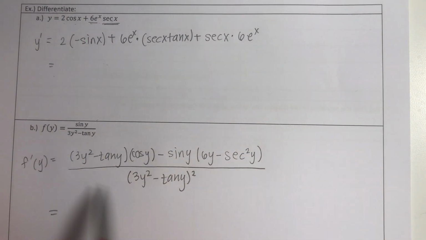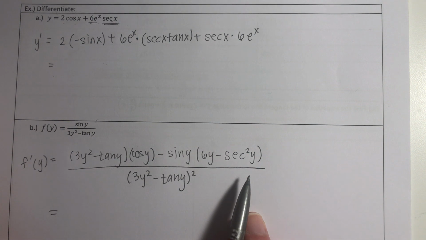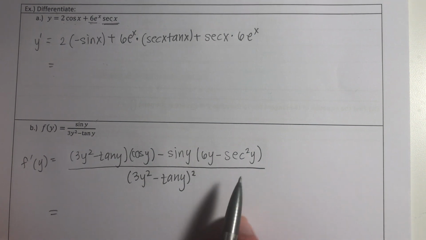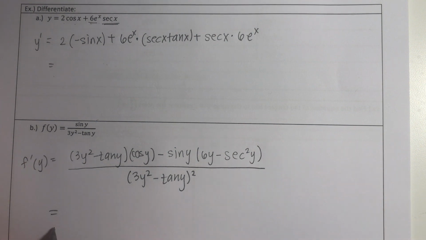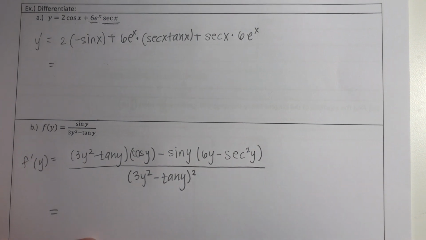Again, this is not okay to leave our answers like this. The textbook doesn't. We will not. Even MyOpenMath does not leave their answers this way. So you need to be able to simplify them. So go ahead and put an equal sign. And then again, I want you guys to see if you can clean it up, make it look a lot nicer, and then check your answer to what we have posted on Canvas. Okay, this continues on to the next page. We'll do a few more together.